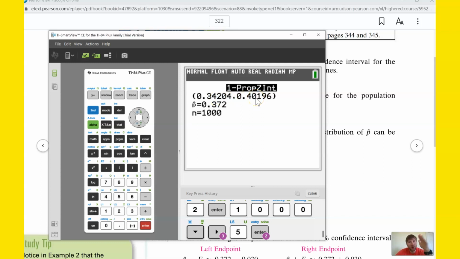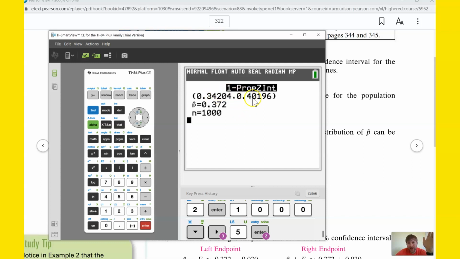And if you want to get the margin of error, you could do the formula that I just spoke of a little earlier in the video, or you could go ahead and do the confidence interval and get the margin of error from there, as I've told you in earlier videos. You can do that by subtracting either one of the endpoints of this confidence interval from the mean. If you subtract the mean from this, you're going to get the right answer, or if you subtract this from the mean, you're going to get the right answer for the margin of error. Or another way to do it is to take the difference between the two endpoints.